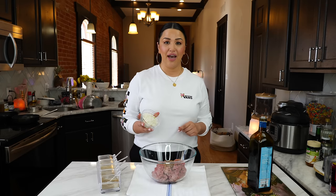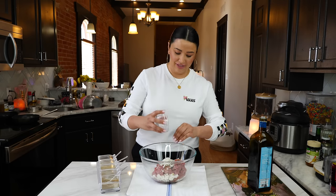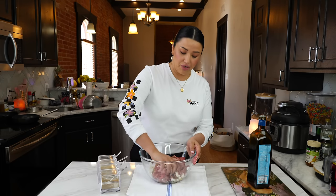So go ahead and add 1/2 a chopped onion. Whoa, that one wanted to shine. Your friends are here. They're here for me. Drizzle about 1/2 a tablespoon of olive oil or whatever oil you have at home, and combine all your ingredients.